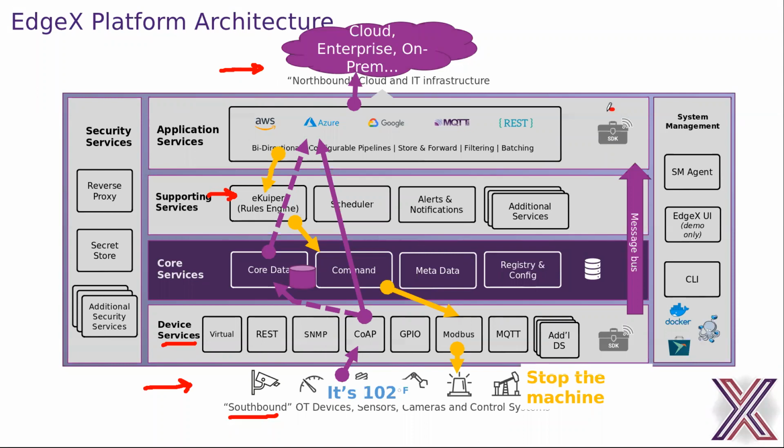I'm going to draw attention to two things before I leave this slide. You'll notice that EdgeX provides for two SDKs, one at the device service layer, one at the application services layer, and those are there to help you create your own points of contact with either things in a device service case or your IT environments, your enterprise environments in the application service case, when EdgeX doesn't have it out of the box. We provide a lot of capability out of the box, but those two SDKs allow you to create your own capability when EdgeX itself doesn't have it at the ready supply.